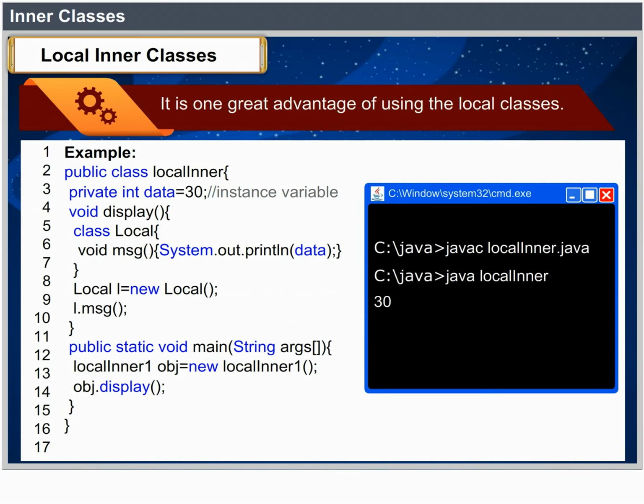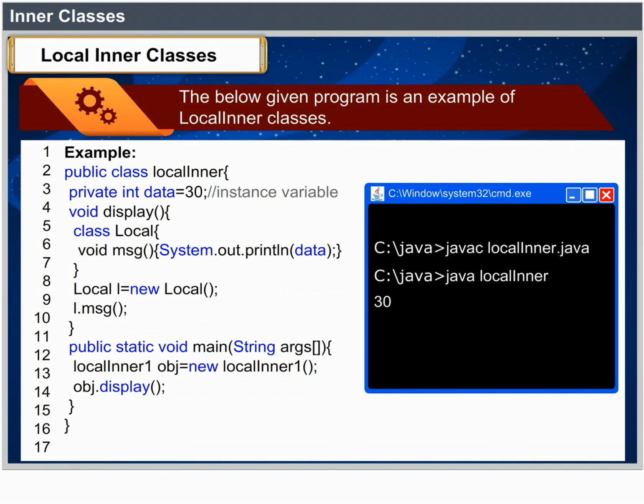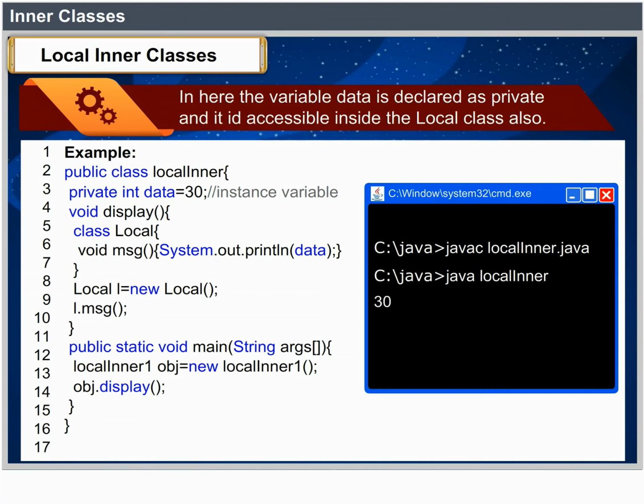It is one of the great advantages of using local classes. The below given program is an example of local inner classes. Local is the class which is declared inside the local inner class. Here, the variable data is declared as private and it is accessible inside the local class also.